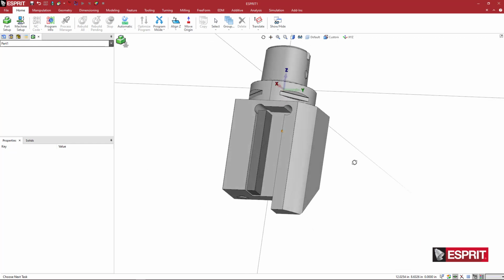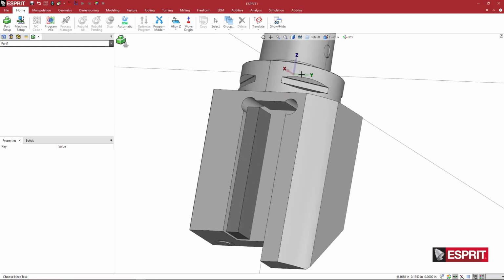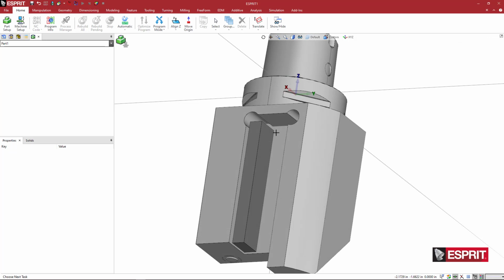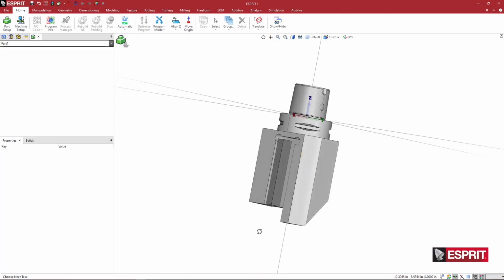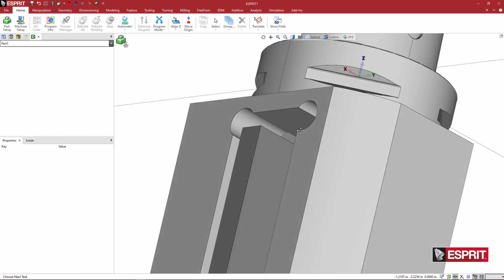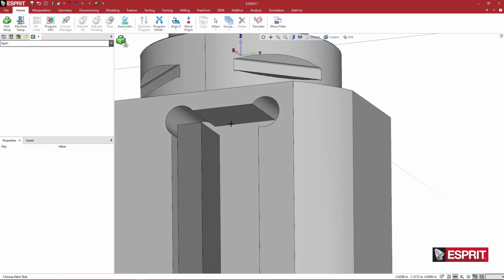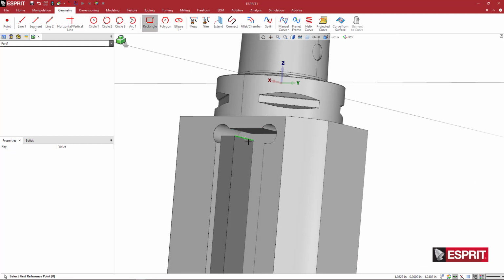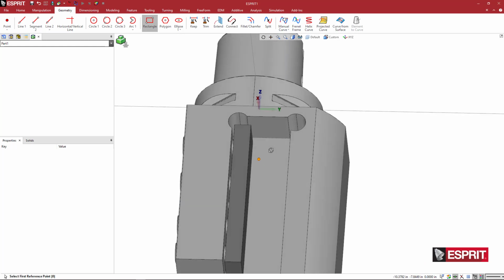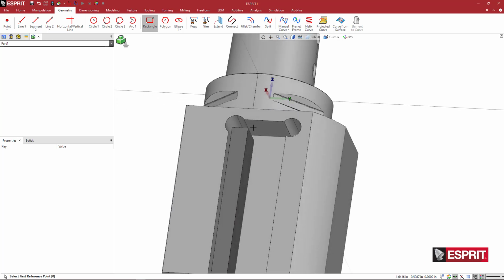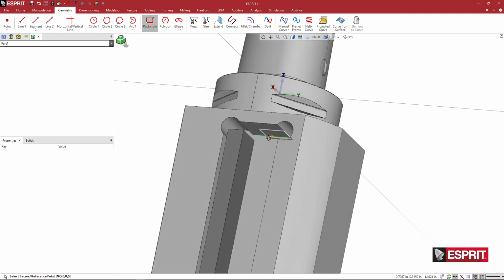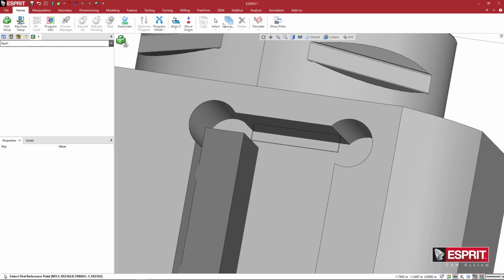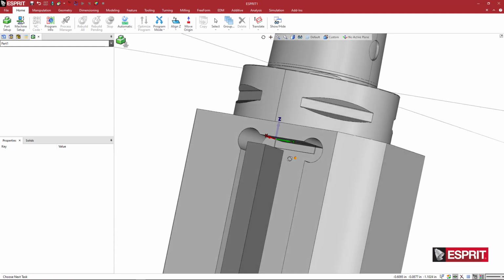And at this point, what I want to do is move this work plane to the position that I want. I want the shank to start here and come all the way down with the insert on the end. So I need to determine a point somewhere in the middle of this edge where the tool shank would be. An easy way to do that inside of ESPRIT is to come to geometry and pick rectangle. I have these intersections here, so since I want this corner, I'm going to pick this center point and this center point, and it generates a 2D rectangle for me, which I can then translate and move over there.